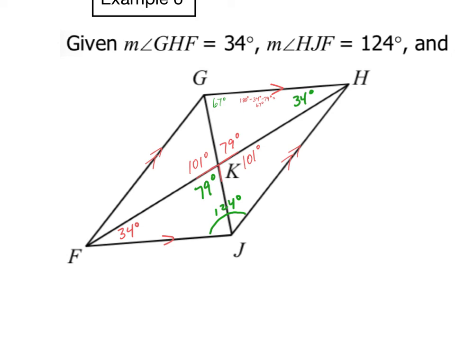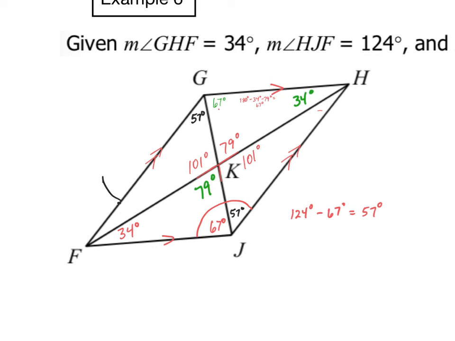And that makes... Do we know what this is yet? I don't think so. But we do know that alternate interior angles again are going to be congruent. So I have that. How are we doing so far? And then I know that this entire angle was equal to 124 degrees, minus 67 degrees is going to be equal to, I want to say 57 degrees, right? 57 degrees. So this is 57 degrees.